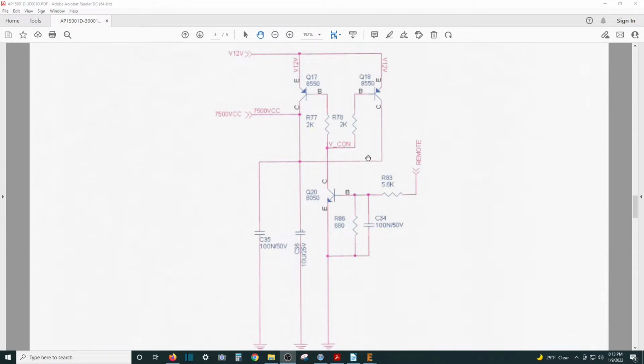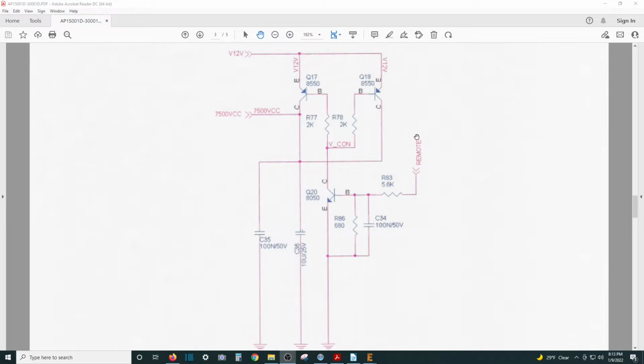But here is the remote turn on circuit, and you can see it says that you get 12 volt in. Here you got remote over here, and you got your grounds down here, and then you have an output right here to what they call the 7500. The 7500 chip is the same as a TL494. So slight variation, this is maybe not the exact same revision. But let's talk about the remote circuit real quick.